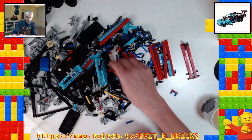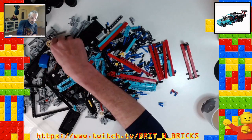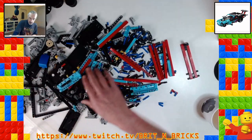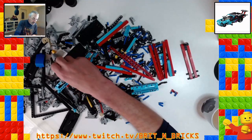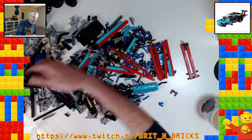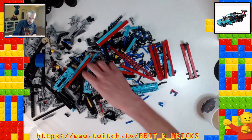Okay, right, so we need another one of those red connectors. We'll put that in there because that's a different one. That's the same. Could move the plates as well. Let's pop plates in there. Got four big plates like that.